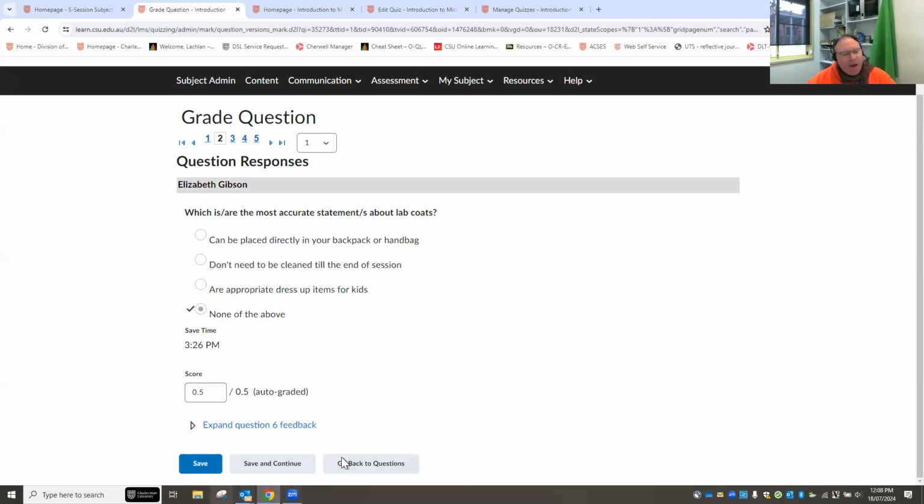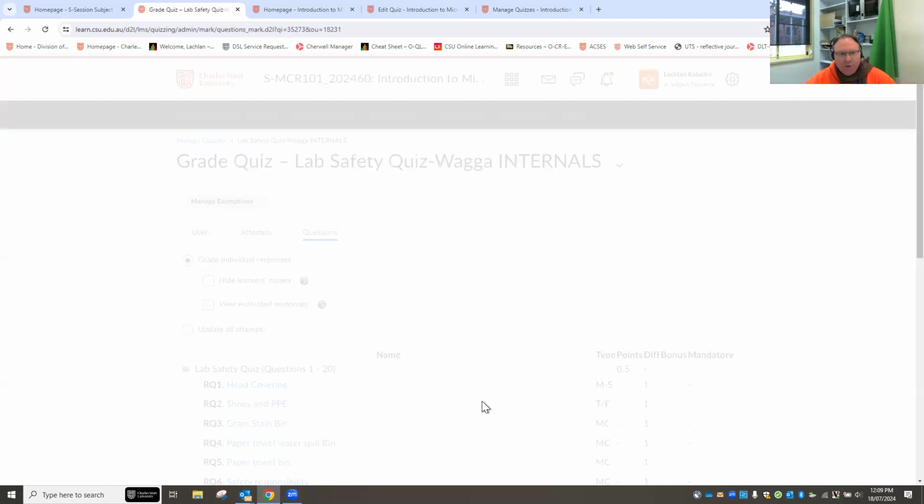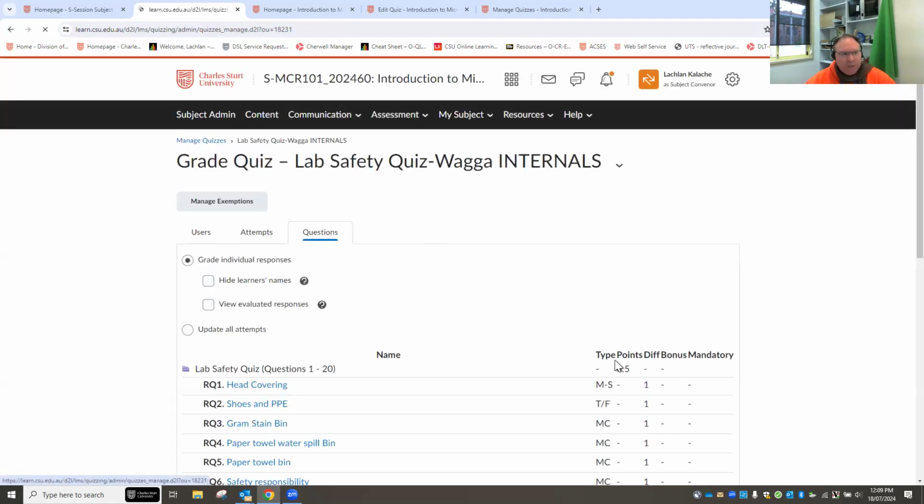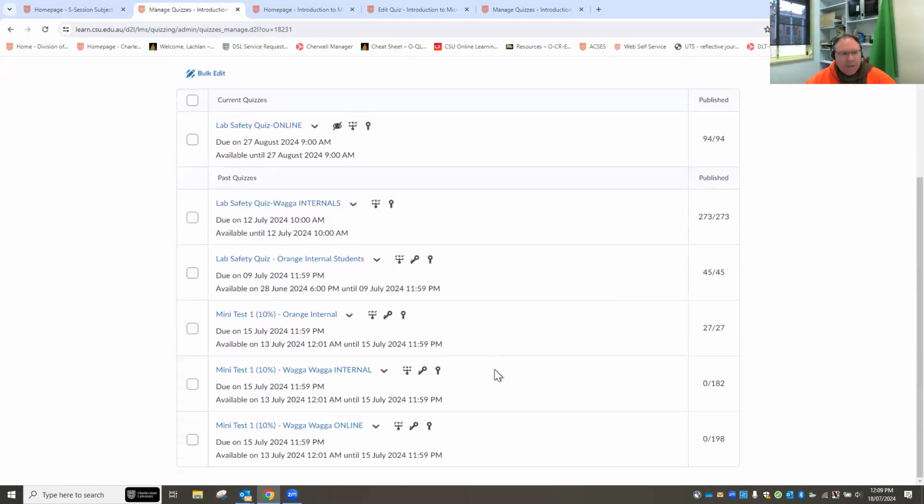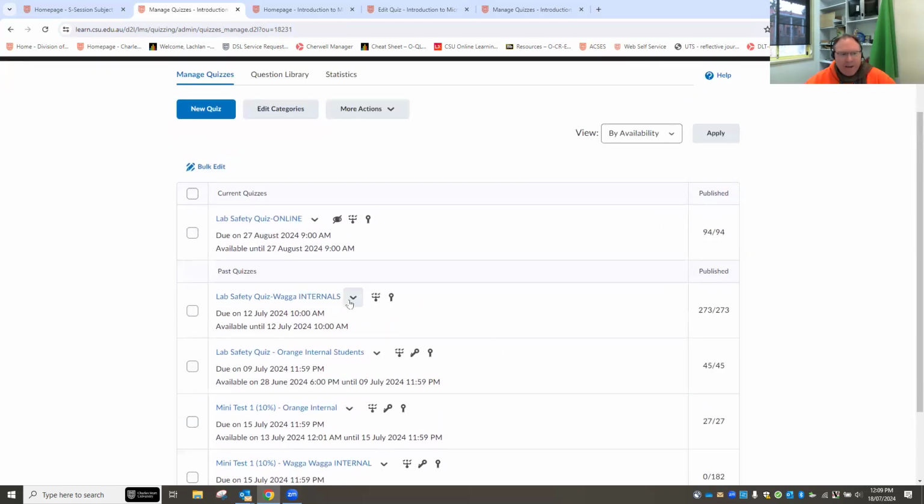So I haven't quite figured out yet whether I am interested in using that view at an individual student level. I'd like to get a view of questions where I was getting stats on the whole cohort's response to a particular question. But I just find it quite interesting that when we look at our quiz dashboard, manage quizzes, it gives us a number of options when we're in our grade view. You may never use more than just the first one.